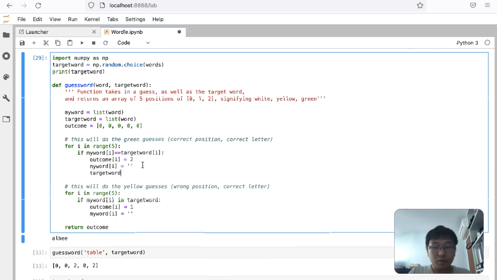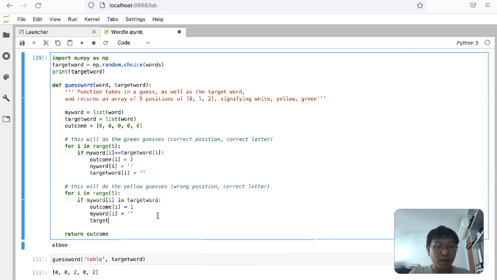So after we do a match, we need to remove that letter. If my word i is not a blank and my word i is in target word. Actually we can just use word, I guess, because if we do both as a list, then it will not take the same memory space.